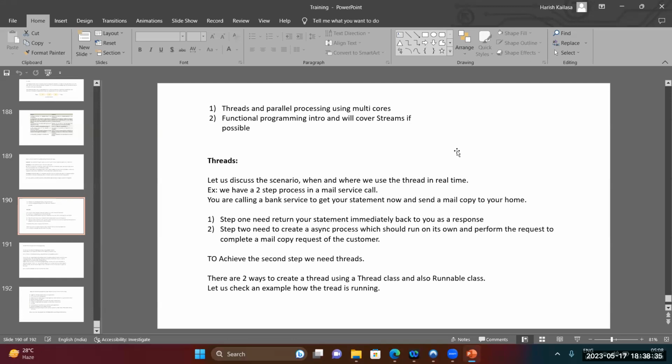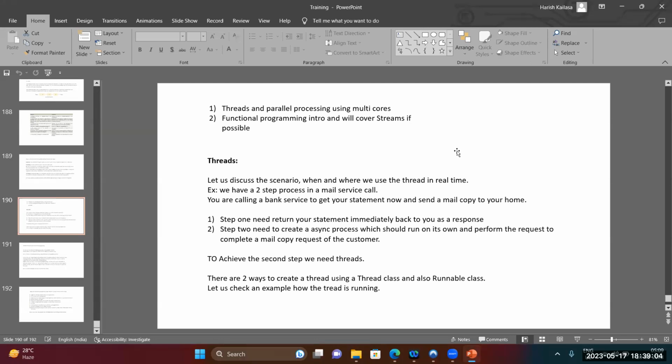Whenever we require something to be called asynchronously, or to complete the work without any user presence or any user-related steps required, in those places we generally use threads.